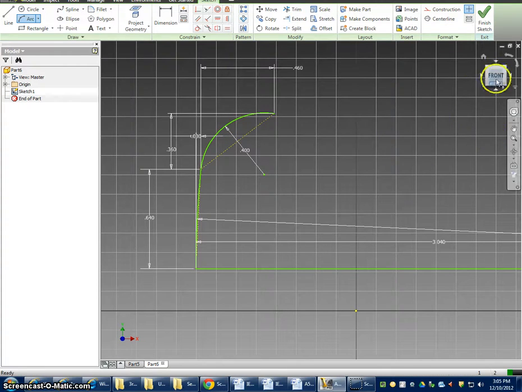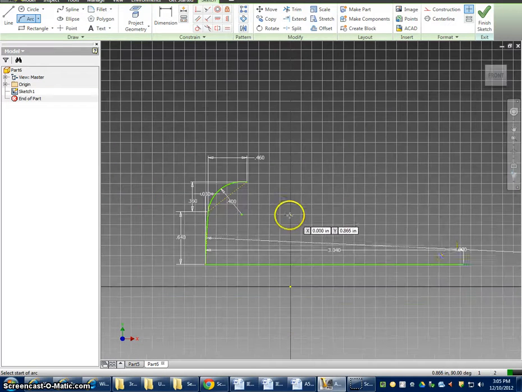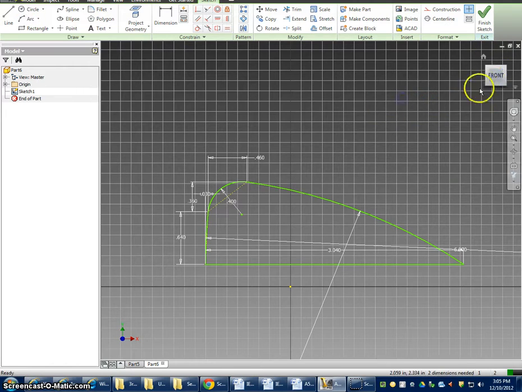The last arc in here is much, much easier to build, because I have the two endpoints already. I don't need to create a construction line. So I'm just going to stay with my 3-point arc, go from the endpoint of that arc to the endpoint of this line, bulging outward, and the radius is 6. And I have now finished my sketching.